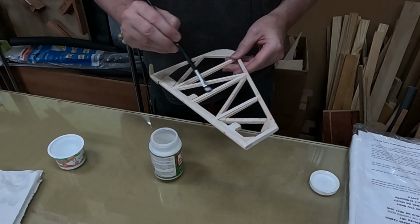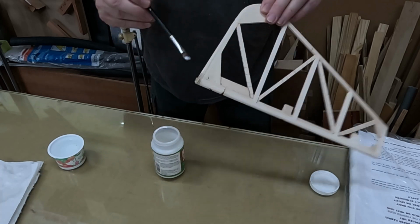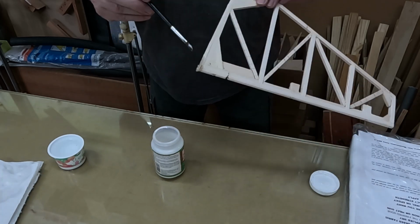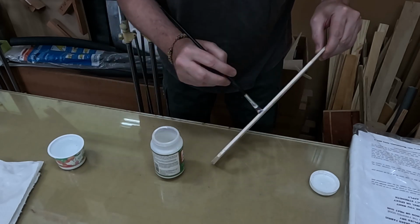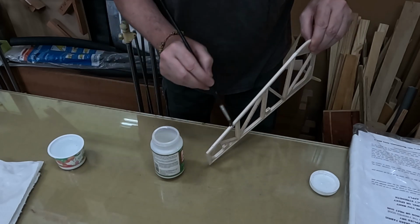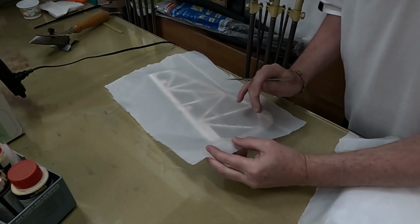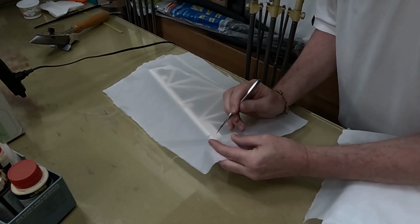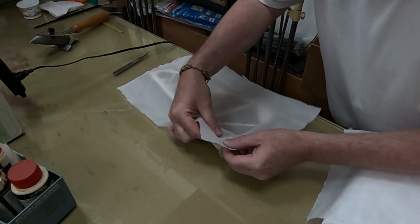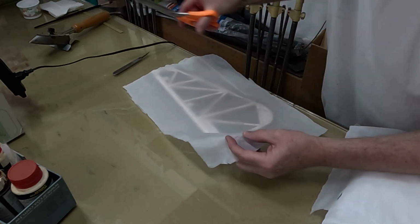That's why I dip my brush in water, so I can get thin coats of Mod Podge applied and I don't get thick, lumpy coats, and the lumps will show up underneath the fabric. The good news is that Mod Podge dries relatively quickly. You can usually add additional coats after about 30 minutes of drying. The rest of this process is just like using any adhesive-backed iron-on covering, whether it be a plastic film, or Solartex, or Oratex, or any of those types.